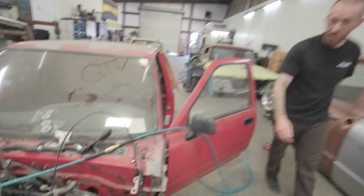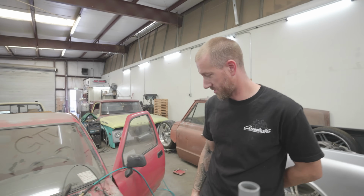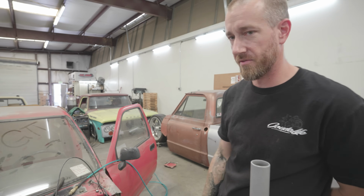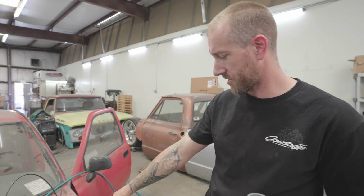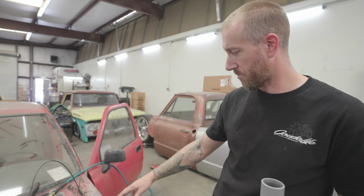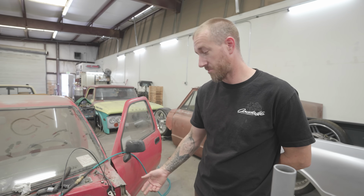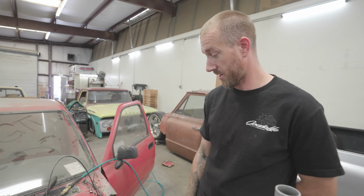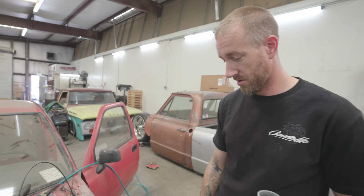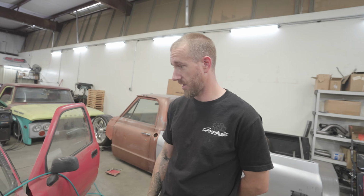FrontierShopSupplies.com. Oh yeah, it looks like the brake booster is still going to work with the wheel clearance and everything. I think we'll have about a 1/4 inch when it's fully laid out. But the clutch, it's not going to work sitting there. We're basically touching the bolts right there. That's just going to be one of those things. I'm going to have to cut a bunch of stuff and see where we can place it, and then I'll make mounts for that thing. But yeah, I think we're almost ready to put it on the ground.